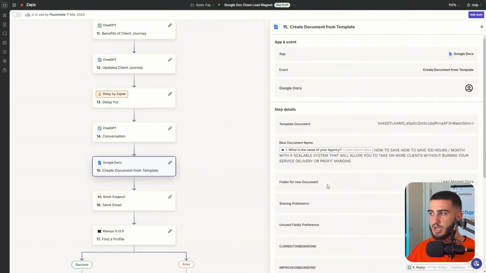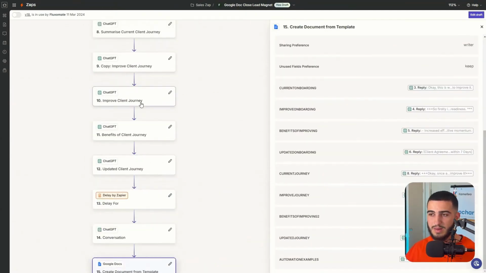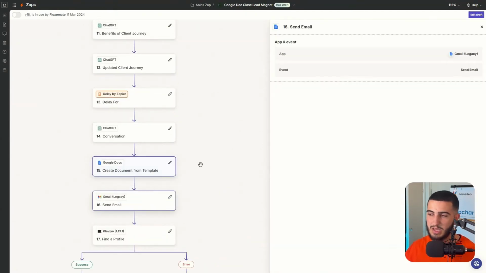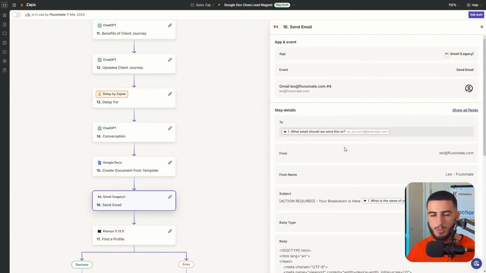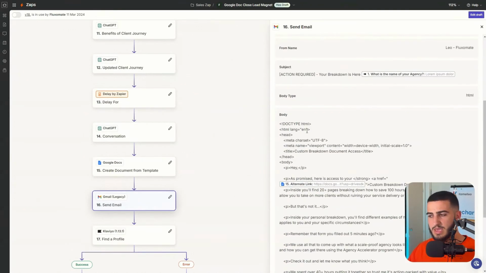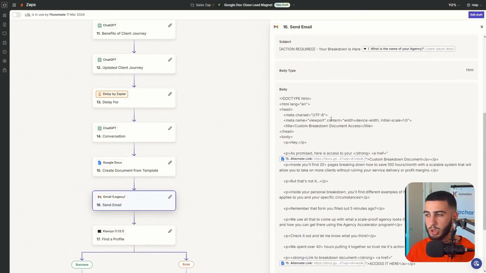Once you've created a document with all the information we created in the previous prompts, we go ahead and send that email. Now you'll see I do use HTML to format that email. I'm jumping around a bunch of different things here, guys, but I want to speak my mind. When sending an email through automation, I always recommend converting it to HTML. This is very, very simple to do. Just type out your email as you normally would. Go to ChatGPT and ask it to convert it to HTML, and then change the body type to HTML within automation, and then you can copy and paste it right in. It improves the layout so much more.